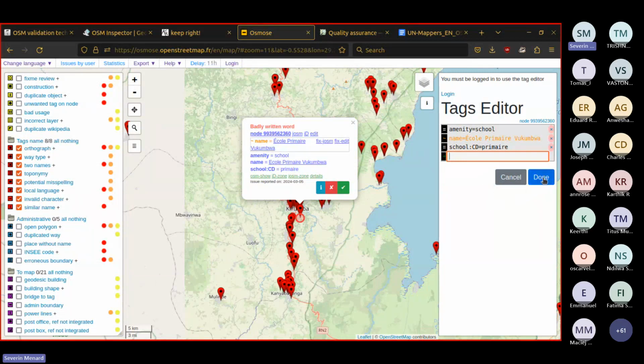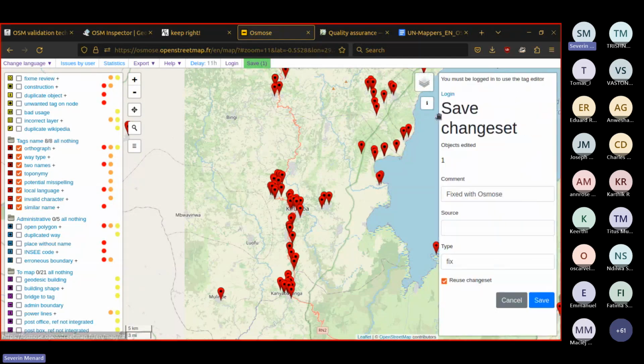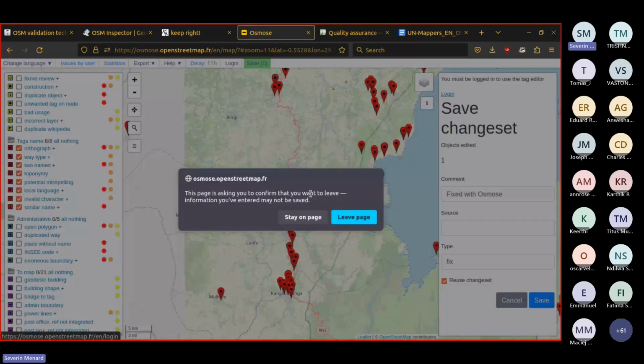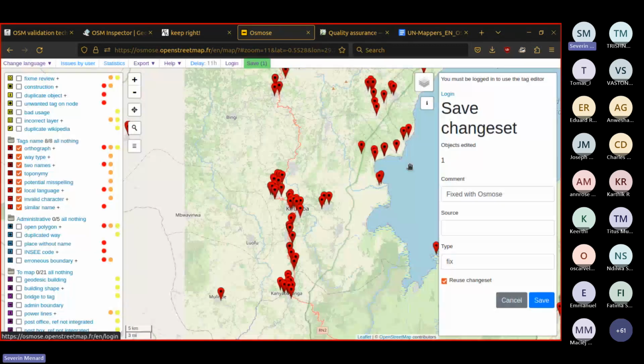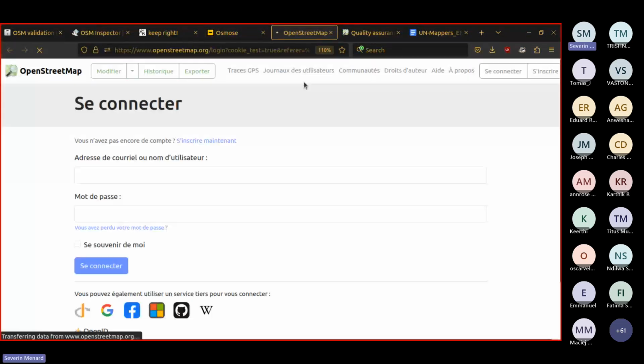Okay, so it's done. You can see I have a save here. Of course, I would like to save it, to save the changeset. I need to log in. That's obvious. So I would stay on the page. Maybe I will just Osmose right click.